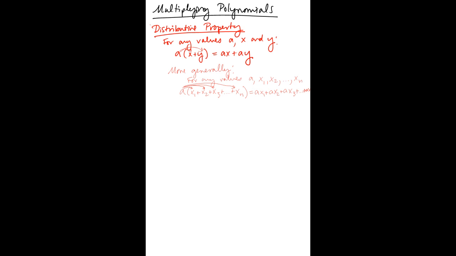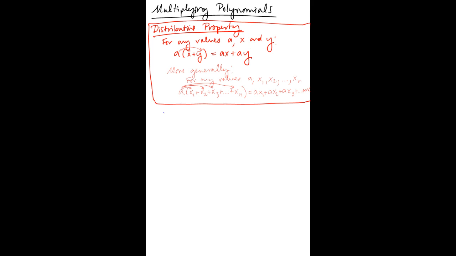Okay. The basic principle is, if we have multiplication, if we're trying to multiply a sum by a single number, we can go ahead and do the multiplication first if we make sure we do the multiplication to every single term in the sum. Now, let's look at some examples where we will try to multiply polynomials and see if we can use what we know about the distributive property to figure out exactly what we need to do in order to multiply polynomials together.